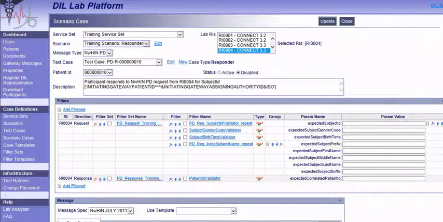We are using the same filters as we did for the initiator scenarios. However, the parameter values will be different since the actors have changed places. In the responder scenario, the request filter validates the request message sent by the DIL, and the response filter validates the response message sent by the system under test. In this patient discovery responder scenario, the expected subject ID in the request is the DIL subject ID.